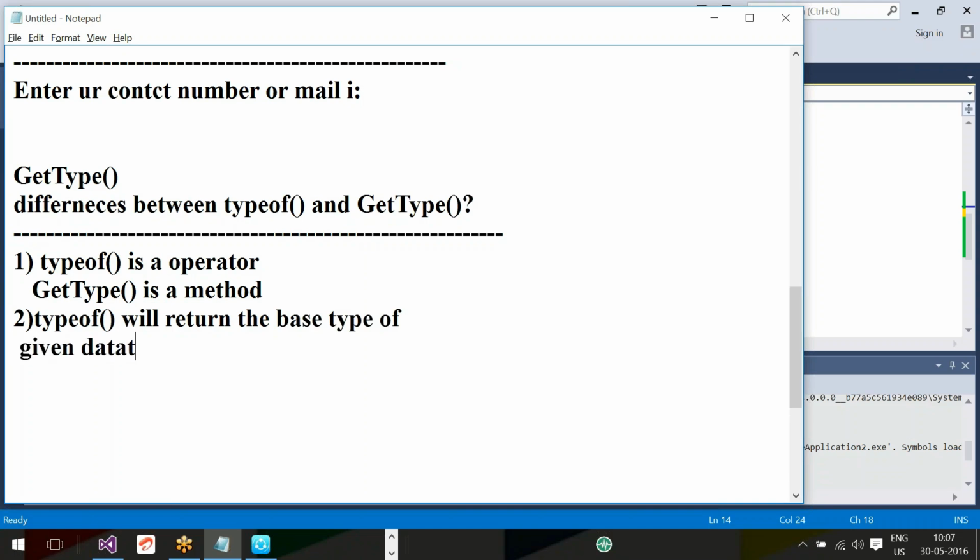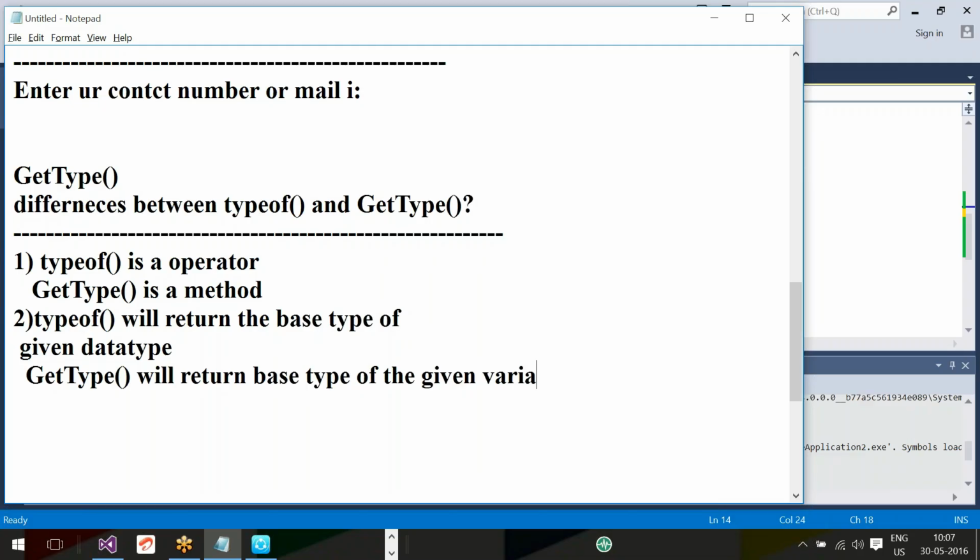And GetType will return the base type of the given variable. Return the base type of the given variable. So that is the story about this. So these are the main differences.